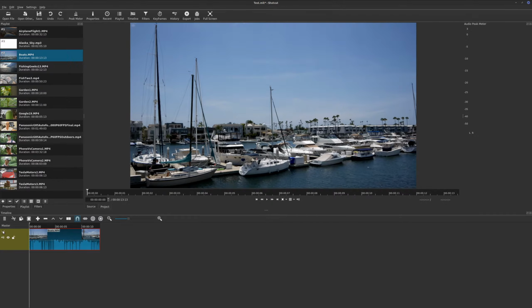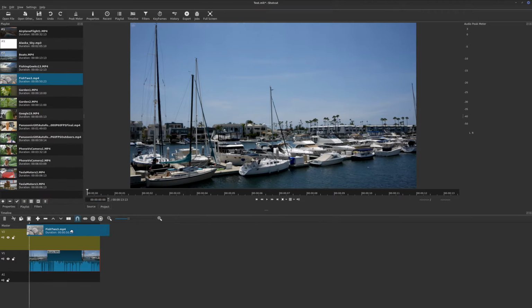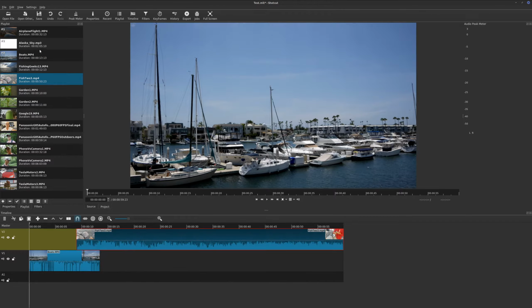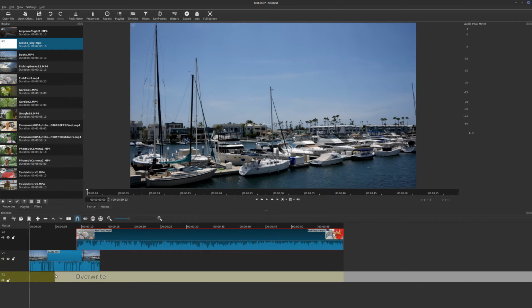If you notice, this says V1. What that means is video 1. This is a track. Now here you can add multiple tracks. You can do that a few ways. You can either right click and add a track, so you can add an audio or video track, or you can go up here and do the same thing. So I'll add a video track, and I'm also going to add an audio track. Let's go ahead and pull in another video up here, and we'll also pull in some audio down here.